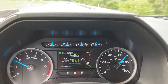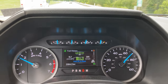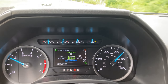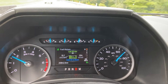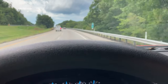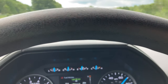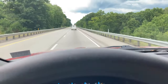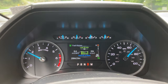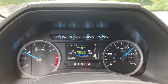If you were on a flat desert land with the cruise control set, I would imagine those bars would all be fairly equal. And some people might ask, why am I traveling at 69 miles an hour when the speed limit is 70 miles an hour? I found that the time difference is negligible. Sometimes none, depending on how much you're stuck in traffic, and sometimes just a couple minutes, maybe 5 minutes slower by going a little bit slower, but the significance is in the fuel savings.